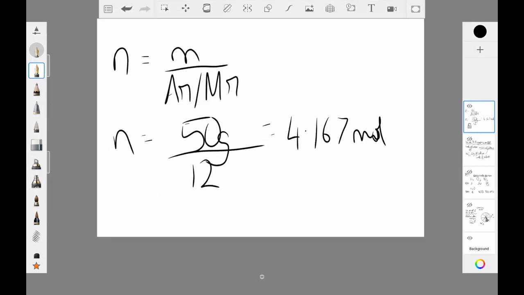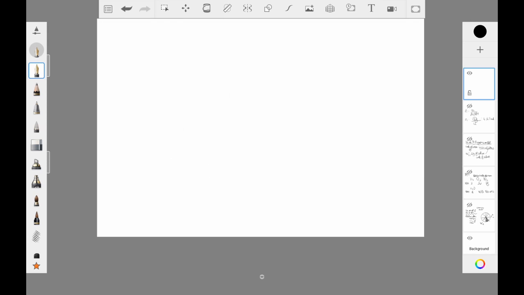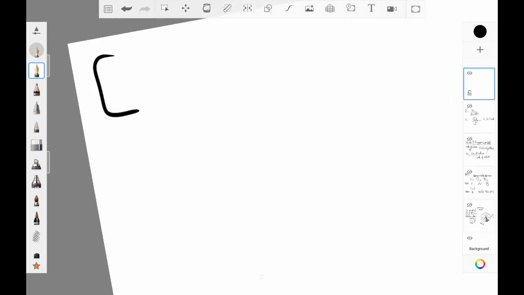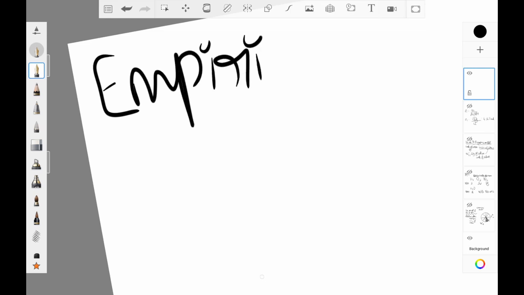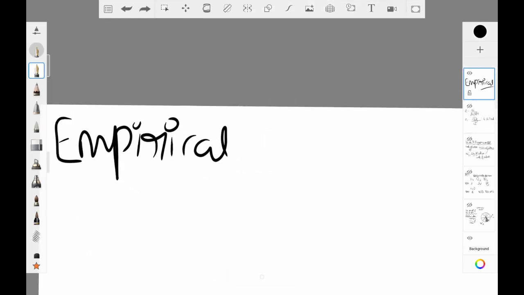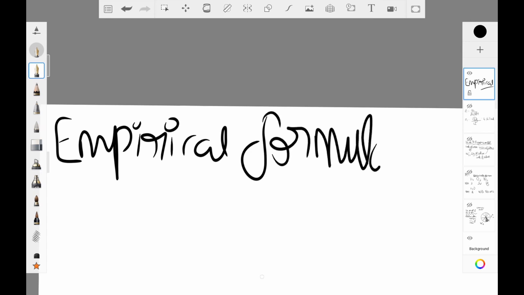There are a lot more. So let's move on. Now we'll be looking at something called the empirical formula. That sounds kind of fancy. It really isn't. If anything, I would say that the empirical formula is like the poor man's formula. That's just something I like to call it. But empirical formulae basically show you the simplest ratio in which atoms exist in a compound.